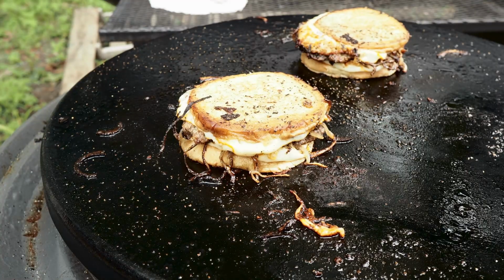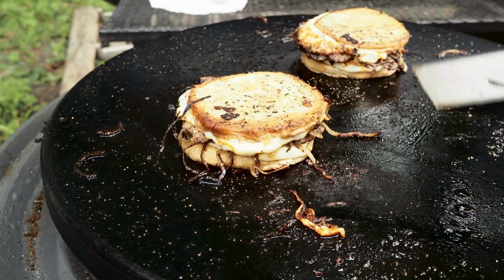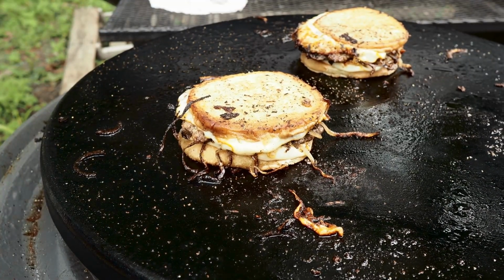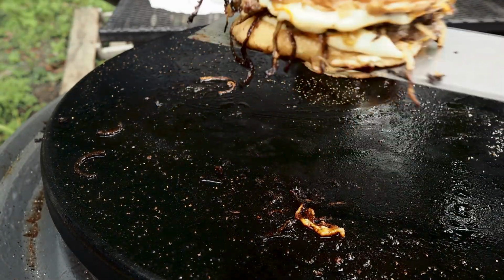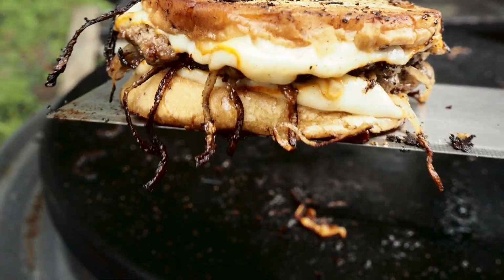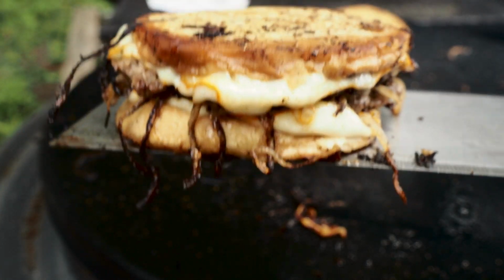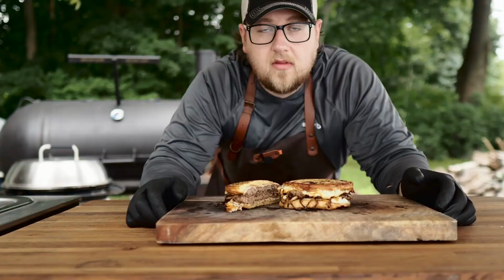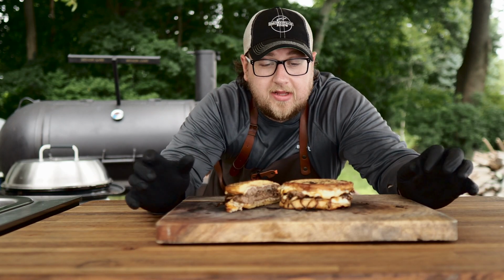All right, so again, not too long, just a few minutes. That looks pretty good. I'm gonna shut this heat off and we'll get these off. And check that out. That is a patty melt Smashburger. Let's give this a try. All right, there we go. Super simple Smashburger recipe. More like a patty melt, like I said.